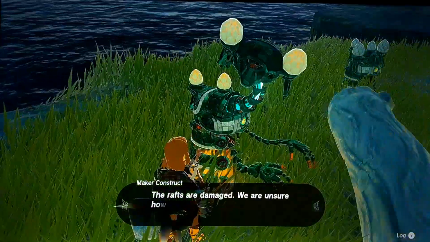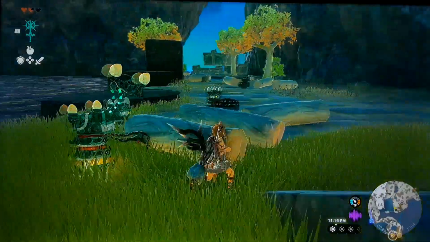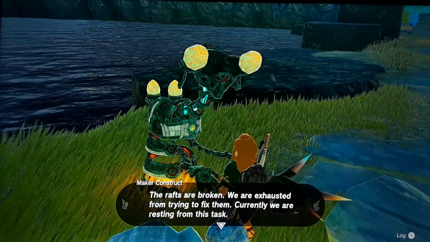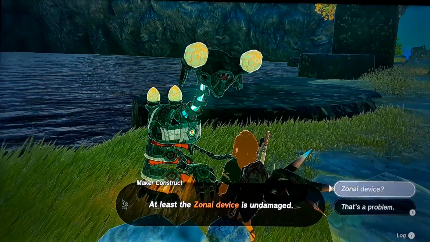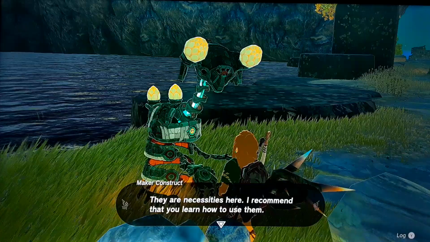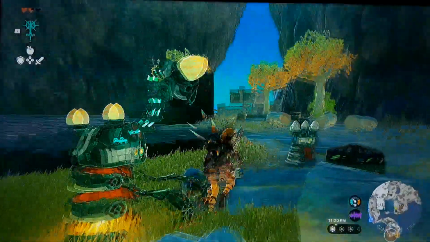You there! Speak! The rafts are damaged. We are unsure how to proceed. We will reconsider the problem at dawn after resting. You there, what must you say? The rafts are broken. We are exhausted from trying to fix them. Currently, we are resting from this task. At least the Zonite device is undamaged. The Zonite device? Yes. They are special tools that we employ. They are necessities here. I recommend that you learn how to use them. Ask the construct in front of the fan for details. I will return to my rest.